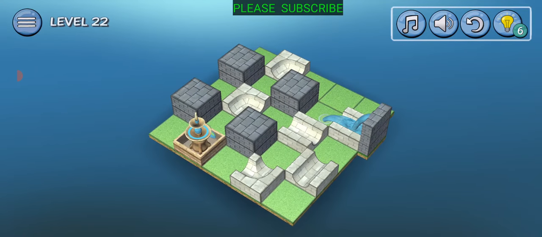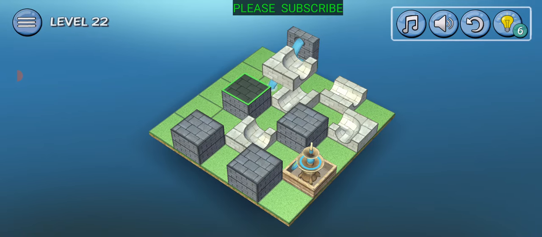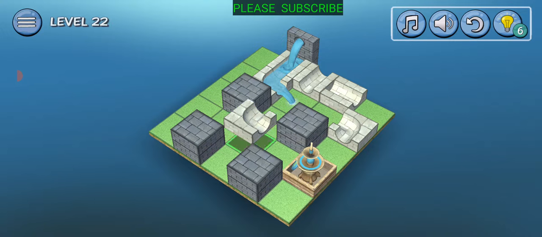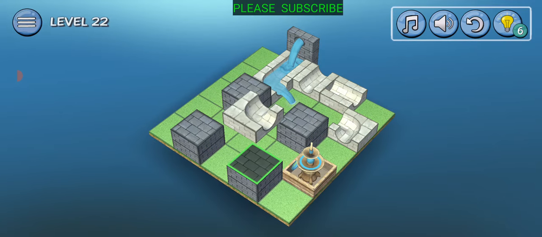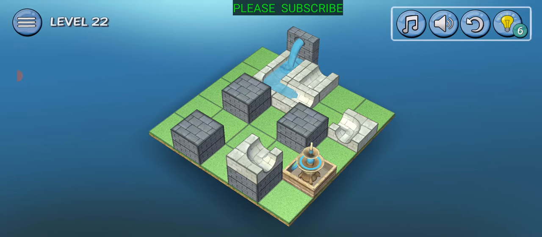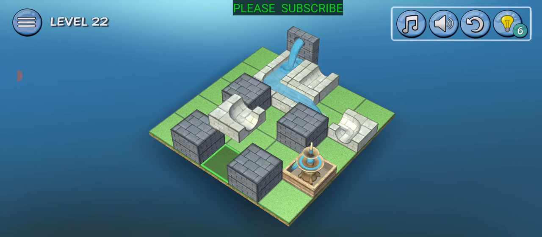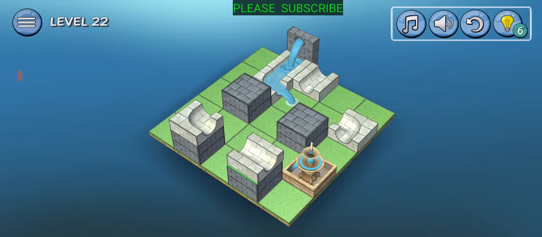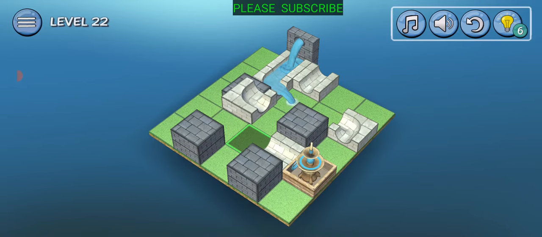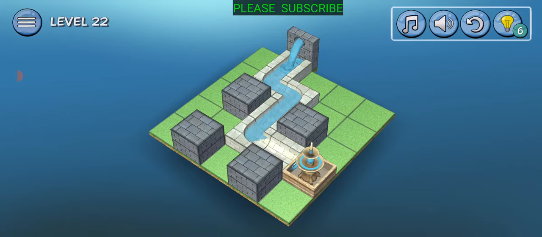Let's see, is there a hole in that one? No, there's no hole in that one. Let's go this way, shall we? Alright, the hole is down here. So sometimes we build back from the fountain. That's the best way. There we go.